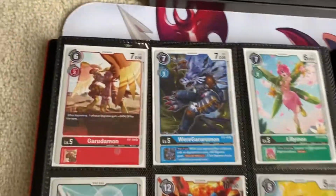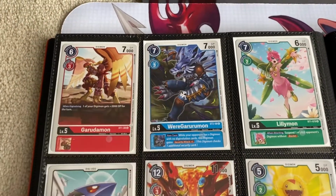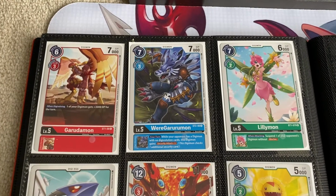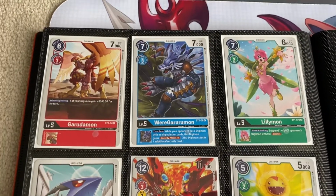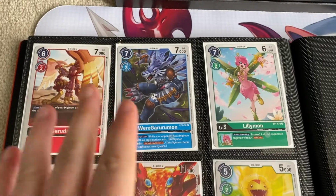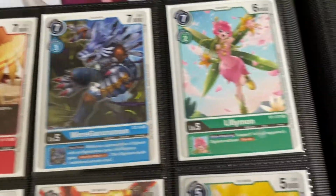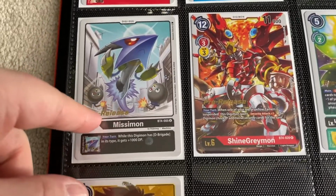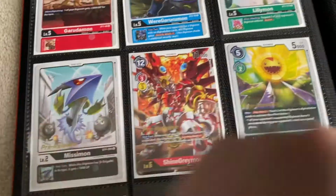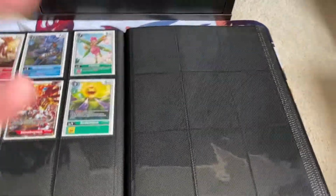On the other side are some oddities. I actually have the Tamer Pack 2, I think is what they're called, cards. You're meant to get these from battle events, Tamer events basically at game stores, but I got them online. They're only £5 each, so I'm quite happy to have those in my collection. They're just alt arts of starter deck cards, although I think Lilymon is from BT1, yeah, but they're very nice. I have pre-release stamped cards as well from BT4, so we've got my Missaimon, Shine Greymon, Sunflowermon, and Tai.